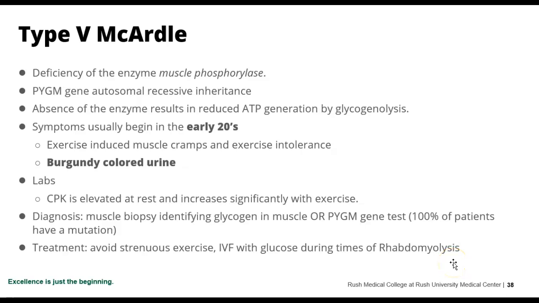So rhabdomyolysis is when the muscles start breaking down. And CPK is inside the muscle cells. And when there's ever breakdown, it gets outside, not just muscle cells, but cells in general. So when the CK or CPK is really elevated, it means the muscle is destroying itself.